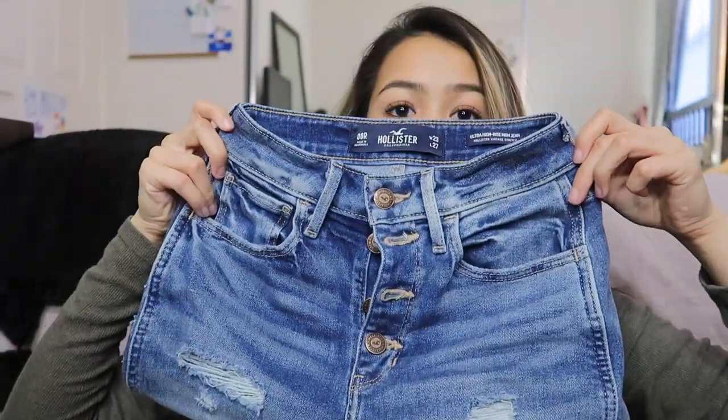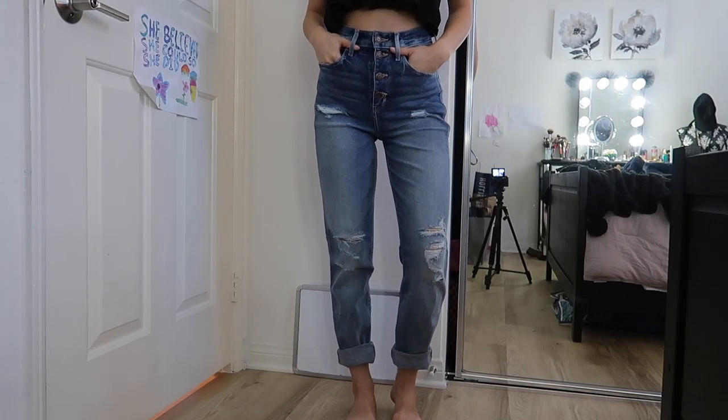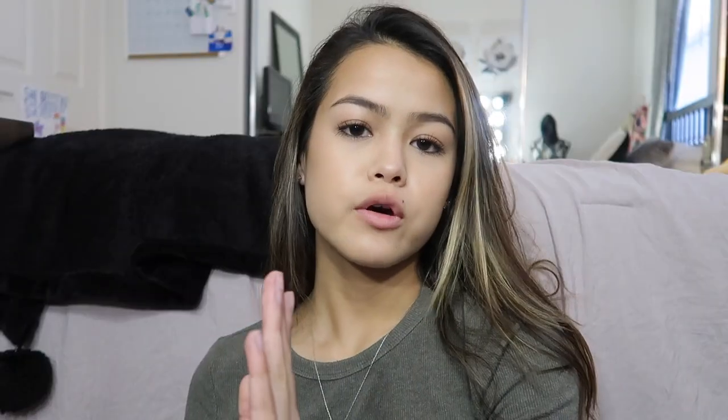And then I got a pair of jeans. I got these ultra high rise mom jeans — I wore these the other day so they look a little worn, but they're super soft. The back pockets just look like this. I went towards the very back of the store, which is where the clearance and sale items are, all the out-of-season items, which is where I buy my clothes. So we're going to make it work.